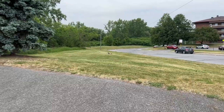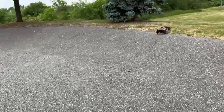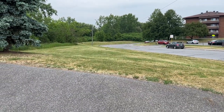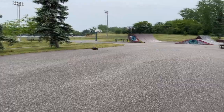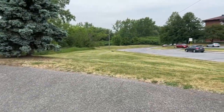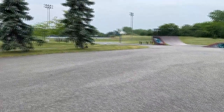It is based off, if you are aware of the 4S versions, like the Kraton and the Outcast, it is all the same frames. Even the brushed versions are going to be the same frames as this guy here. The difference is basically the motor. That is brushless, the BLX. I think it's a 3300 kV motor, if I remember correctly.